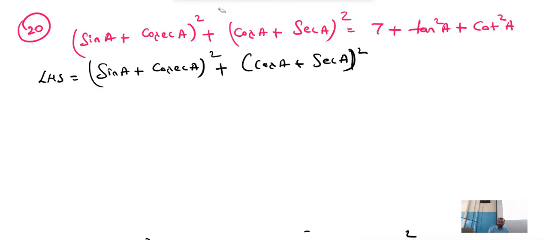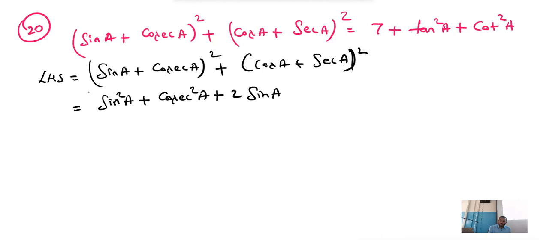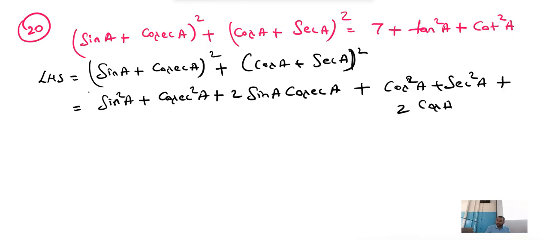Because that method is still better and easier. See, whenever you get the sum directly, don't convert. If it is (A plus B) whole square of something, first you reduce it to its simplest form and then you can try. Such as (A plus B) whole square is A square plus B square plus 2 into A into B. Because in one step only we get the answer for this. Plus (A plus B) whole square, A square plus B square plus 2 into A into B.